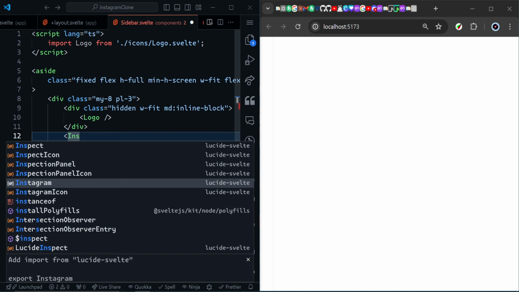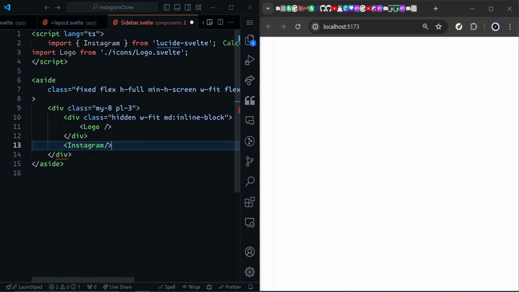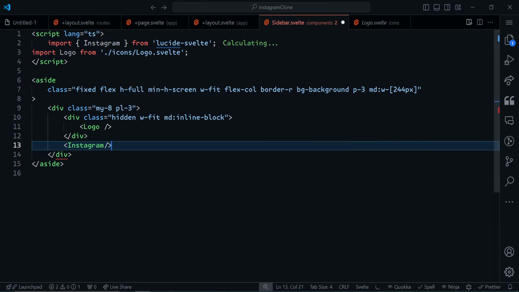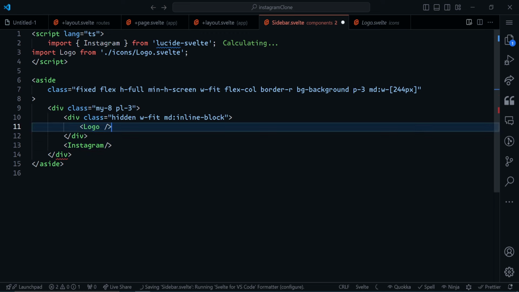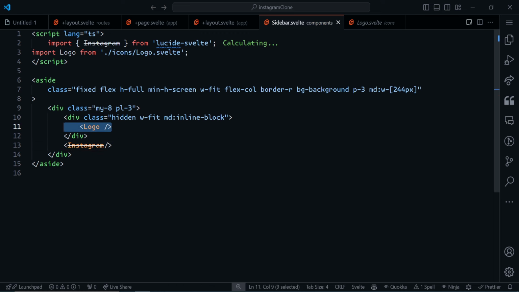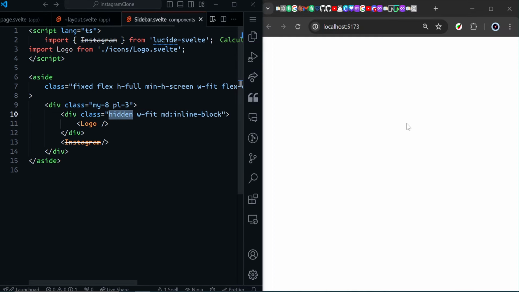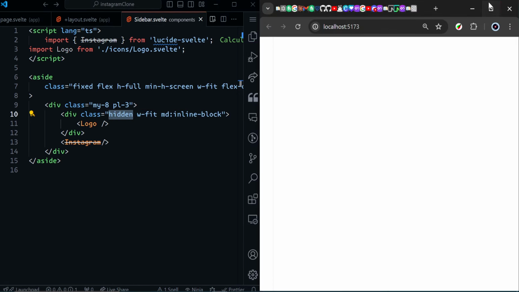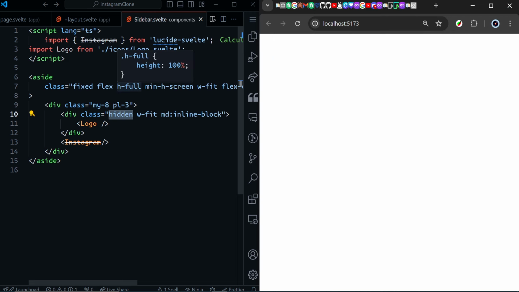Now you see Instagram. It's just an icon. And if you haven't noticed what we are doing, let me go to the full screen so I can explain it. Here I'm saying that on smaller screens, I don't want this logo to show right here. That's why we're having this hidden. And that's why on the screen right here, we can actually see that logo. But if I go to the larger screen size, you can see the Instagram logo actually showing. But if I go to the smaller screen size, it doesn't show.